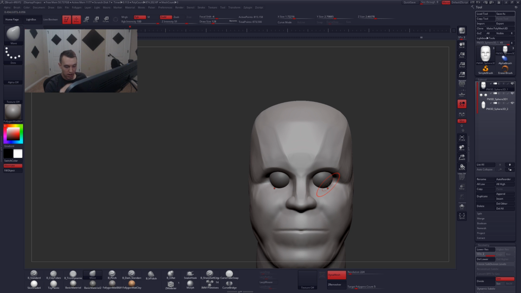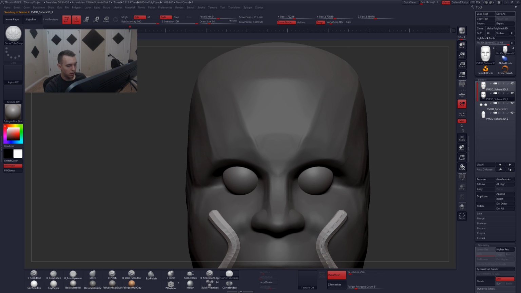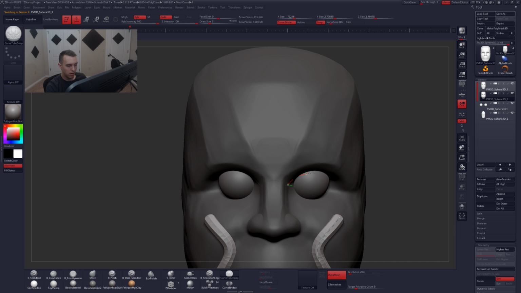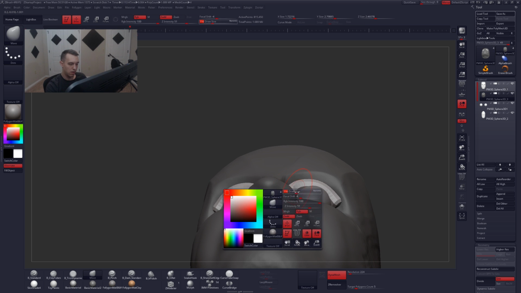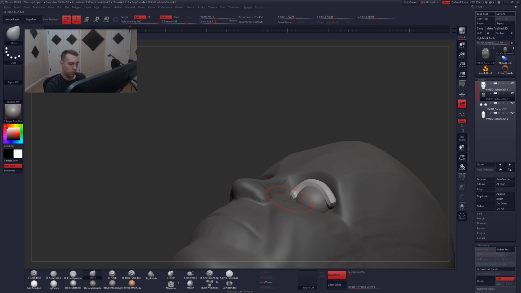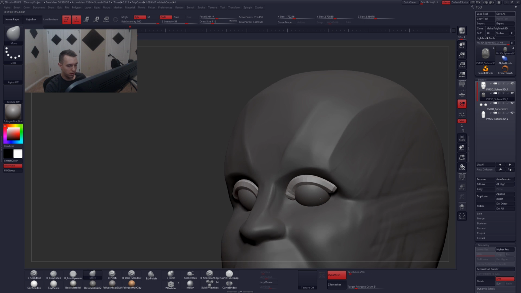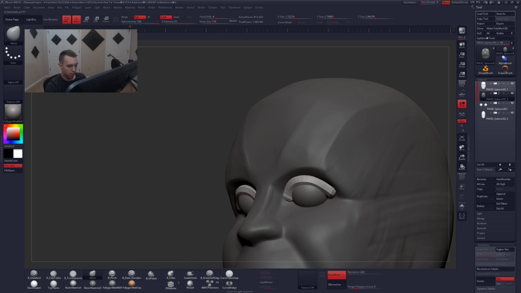And for the eyes here, we're just gonna do a curved tube and insert this over the eye, and use that for our top lid. And we'll repeat the process for the bottom lid as well.